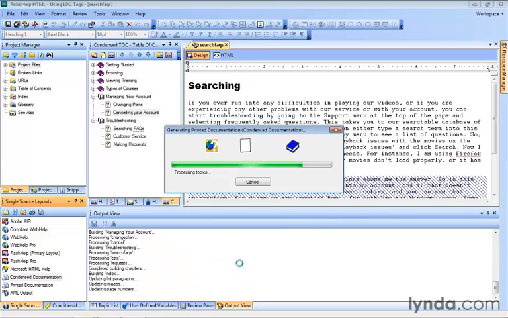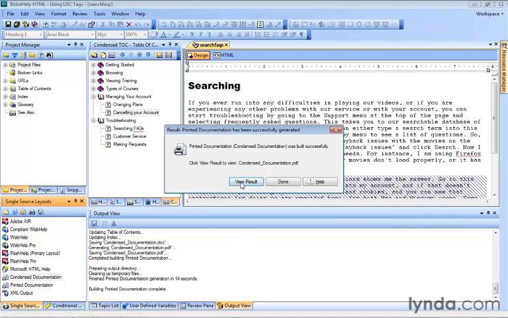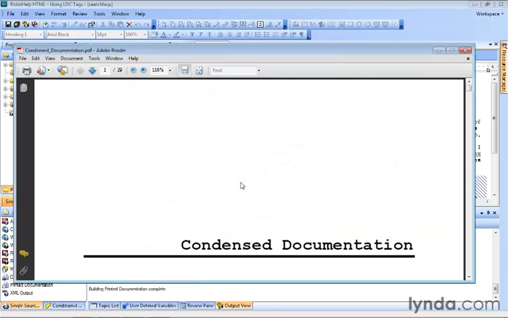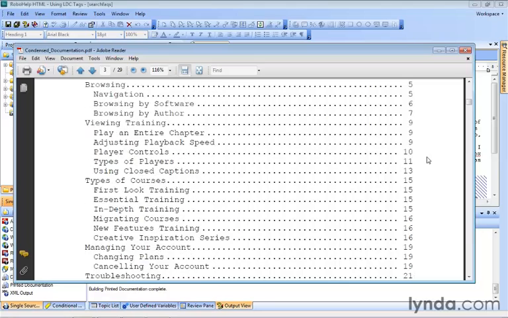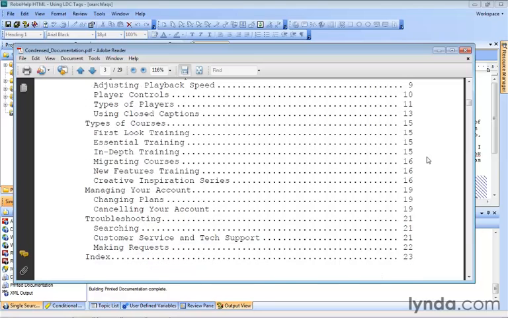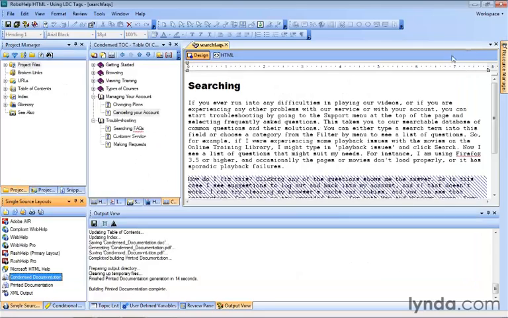So we'll let that generate itself, and then when we view the results, you'll see what that Table of Contents looks like. Really, it's not going to look much different than using the conditional build tags, but for your own purposes, while you're working on the project, you don't have to look at all of that marked up documentation. So there's our table of contents based on the new one we created called Condensed. So we'll close that up and return to our project, and that's all there is to creating another version of your table of contents.